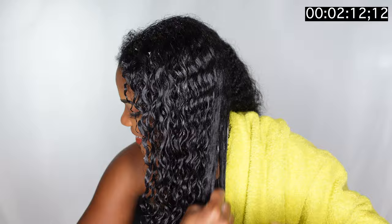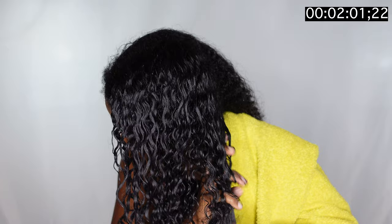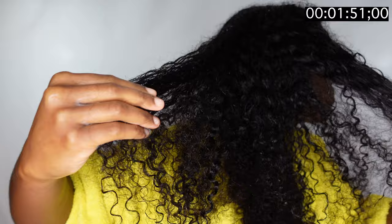All right, so as you can see, this is the one side looking nice and juicy, nice and clumped. Compared to the other side, which we have not styled yet. You can see there's a lot of frizz and looking dry, looking like it needs some moisture. So let's fix that, okay?